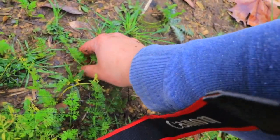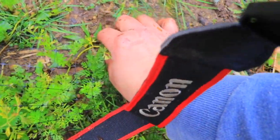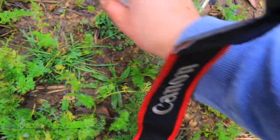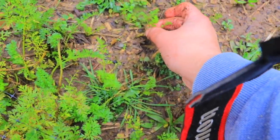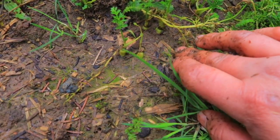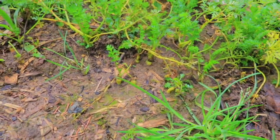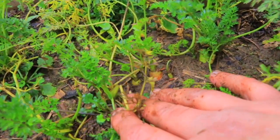Now this is how the soil used to be, so I feel like it's suffocating my carrots a little bit, but I don't know if you can see, they're still growing, and some are little tiny ones like this. It's green now, you can see all the green carrots I have right here. Look, this one, and this one, and this one, and this one. So we're gonna end up with a few good carrots, even though the soil was not the best.